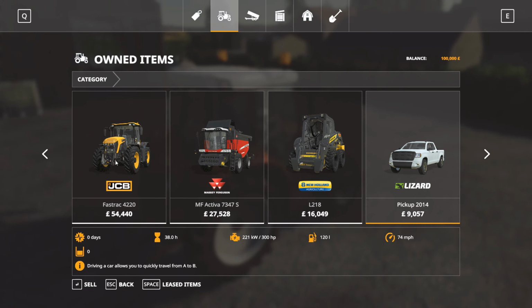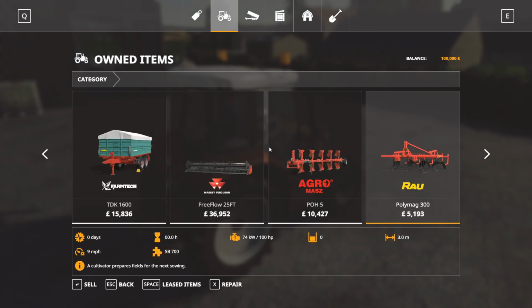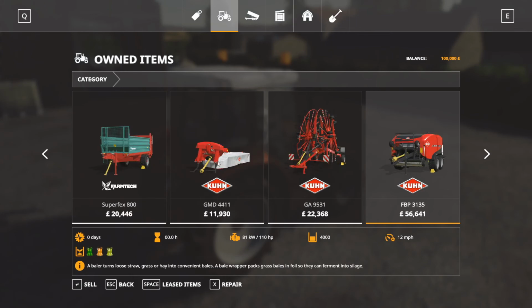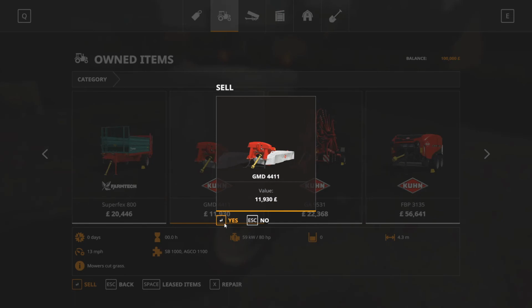You do have a nice JCB fast track, a Massey Ferguson combine with a grain header, a New Holland skid steer, a plough, a cultivator, all the normal things. Now some of the stuff I'm going to be getting rid of is some of the grass making equipment. For instance, this mower, I'm going to replace it with the ones from the Vicon / Kverneland DLC. They're just such great mowers. I don't want to play with anything else.